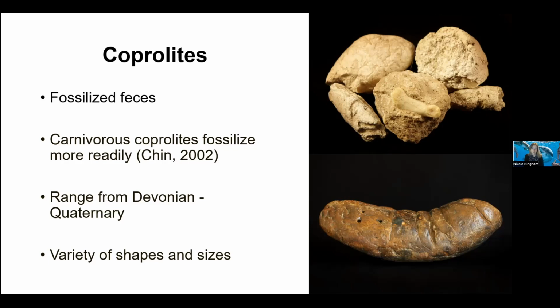And the other thing with coprolites too is that they're not always preserved, which is probably a good thing, because going back to the everybody and everything poops thing, if everything was preserved, we would be up to our elbows in coprolites, or modern day equivalents, and I'm going to leave that to you guys to imagine. So it is really good that coprolites or poop in general breaks down, but on occasion it does get preserved.